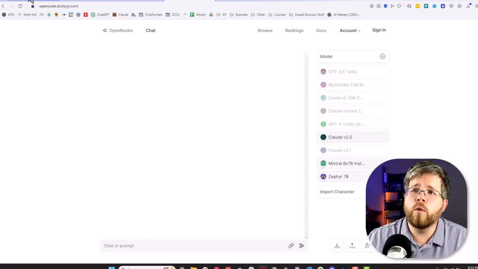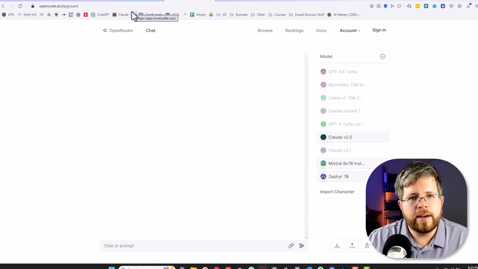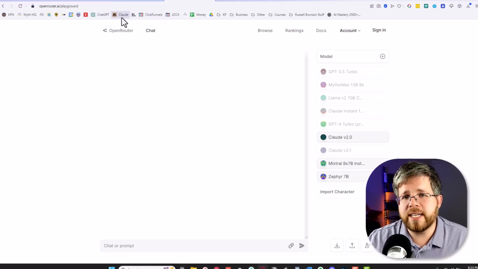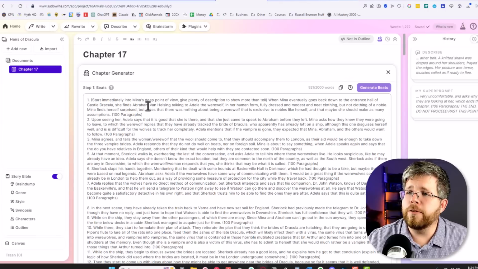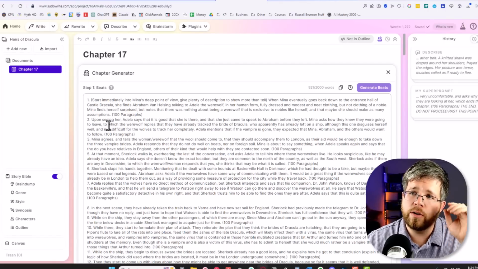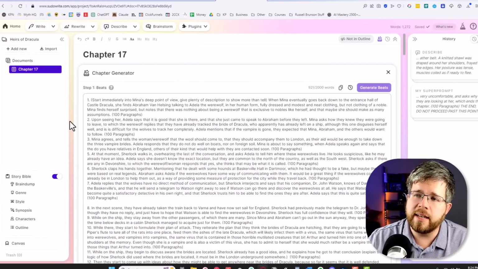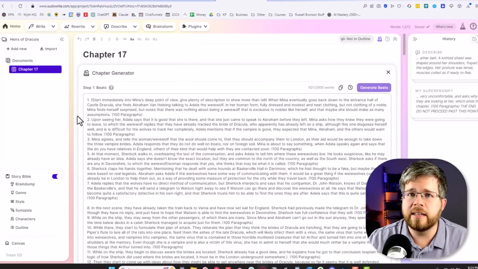So those are 4 examples of different chatbots that interact with the models in different ways. However, none of these, as you may have noticed, are particularly tailored for fiction, and that's really what I wanted to talk about today. The first one I'm going to cover is PseudoRight. I'm going to talk about it first because it has been around the longest and has a larger community and is likely to be around for a while.